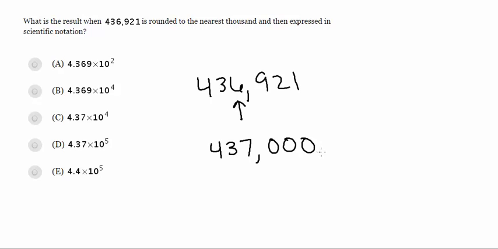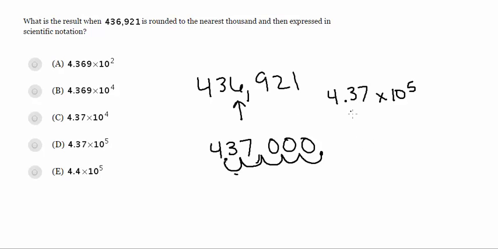If you remember, this number actually has a decimal point right here. In order to put this in scientific notation, we want to move it over however many times necessary to get it to this place right here. Traditionally, you only want one number to the left of the decimal point. So we're going to have to move it 1, 2, 3, 4, 5 times. So that means that this is 4.37 times 10 to the 5th power.